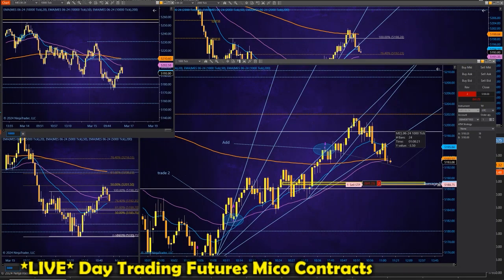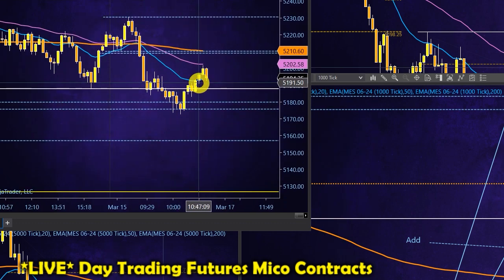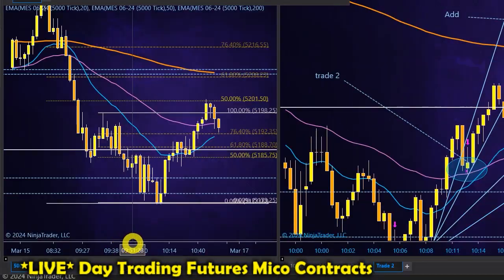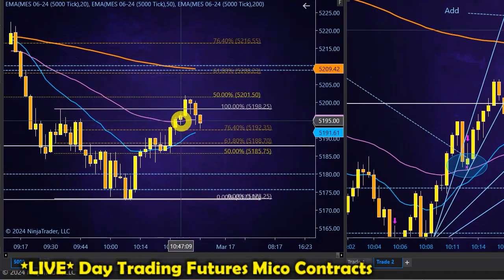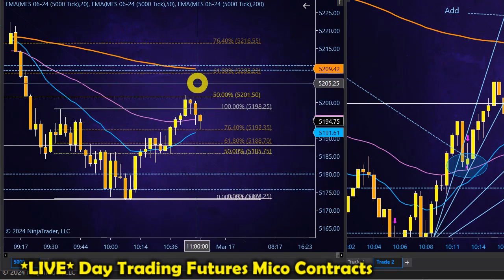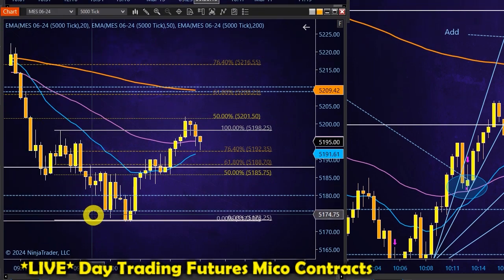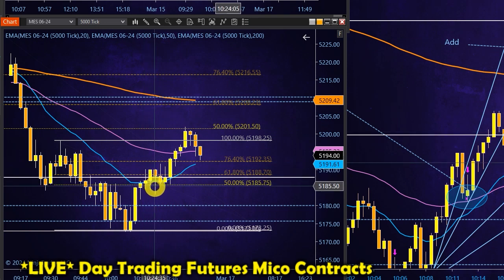Okay, what do we have on the 10,000 tick chart? It pulled back to the caution zone for a strong sell signal. It pulled back to its caution zone on the 10,000 tick, in between the 20 and 50 on the 5,000. It literally came back into the danger zone. It pulled back to the 50% of this entire move down, which I said was going to put us above the previous day's low and over the moving averages, which I didn't really want to see. However, it's mixed now, to be honest with you.